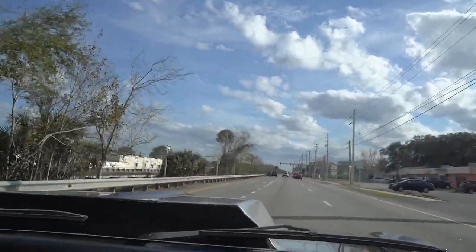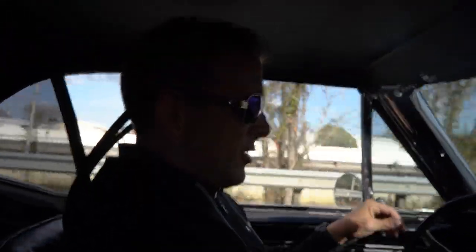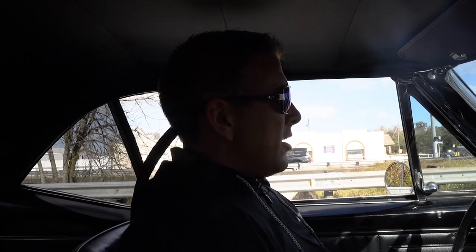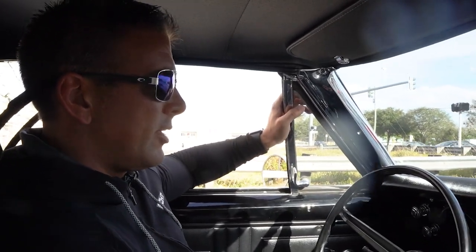Car has plenty of power, which we're going to show you here shortly, but the car runs fantastic. You are going to have a little bit of a higher idle and a little bit of a higher sound at idle because of the way the motor's built. This car's built for looks and built for speed. It's not built to go down the road all quiet like your Toyota or your Kia. So no vibrations in the drivetrain though. Car runs out not only strong, but nice and smooth.